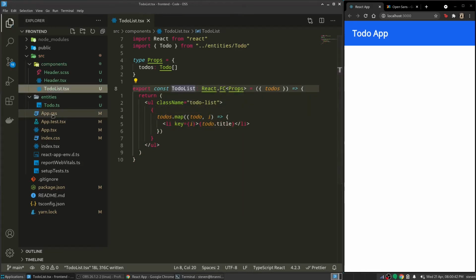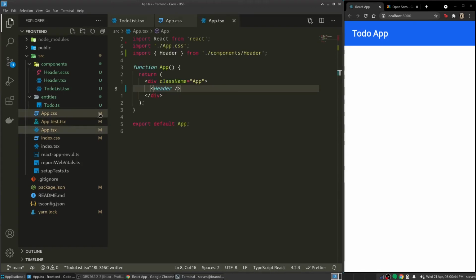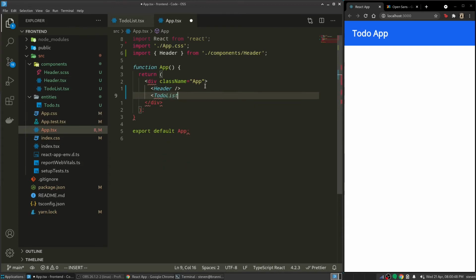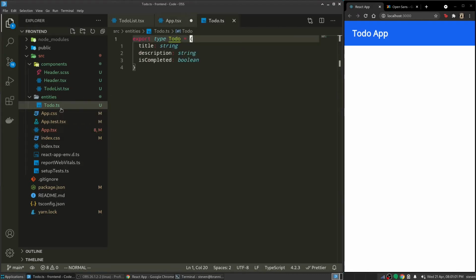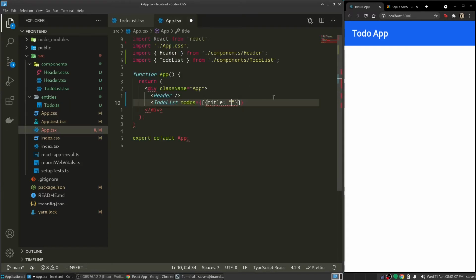Great, now we can pull this into our app component. TodoList, todos equals, title. Oh, I want to make the description optional, too. Great, and we won't give these dummy to-dos any description yet.